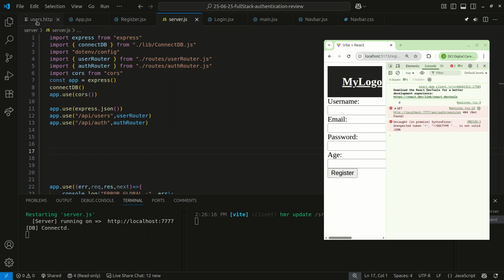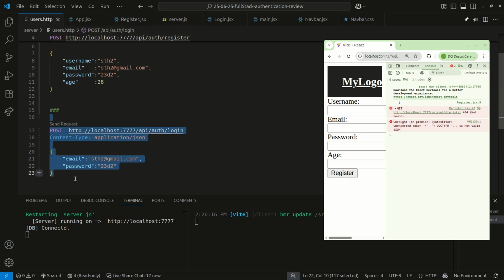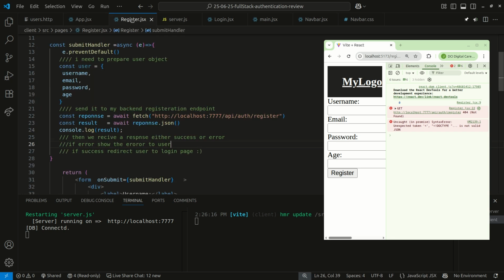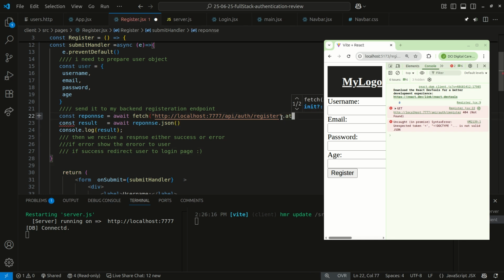So in your HTTP tool, the way we were sending the request was easy. We defined the method, we defined the URL, the endpoint, we defined the headers in this way, and the data goes automatically into the body of the request. But with fetch, we have to code a bit more, because we need to put this in the header of the request, and put this in the body of the request and stringify that. So fetch receives two things: first is the URL, and the second is some options.